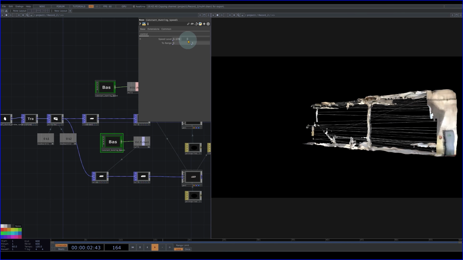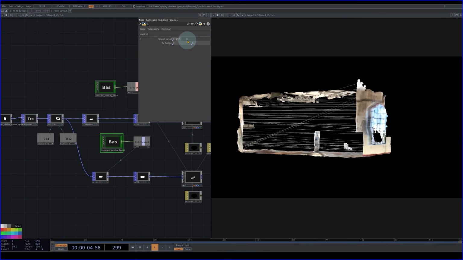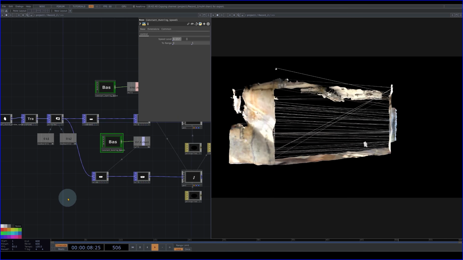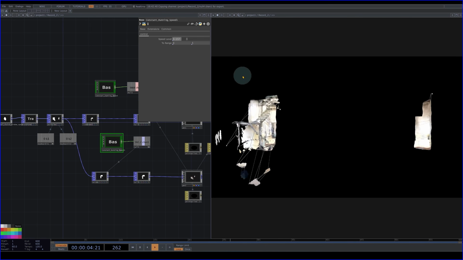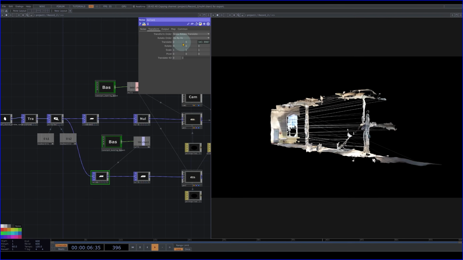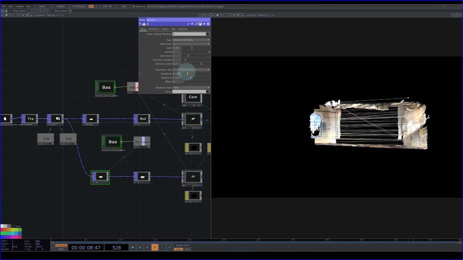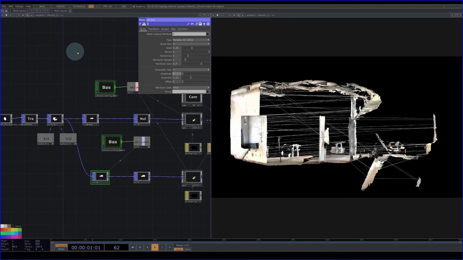So that's an idea, to give a lot more jittering kind of movement. And if you want it, go ahead. I think I prefer no noise, so I'm just gonna turn it off.